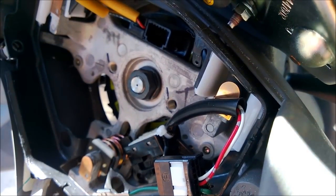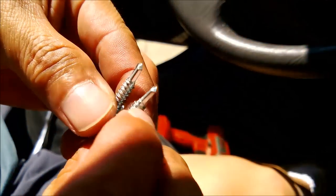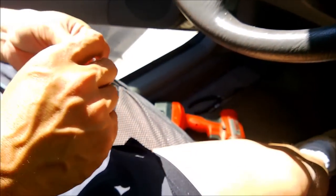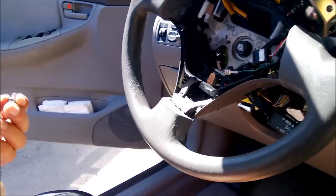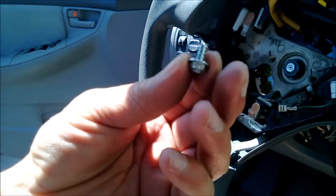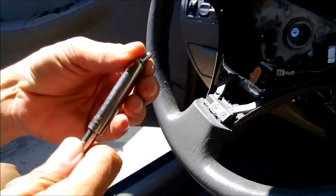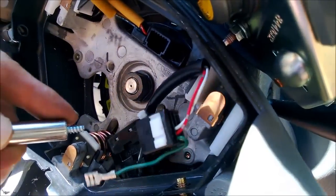Okay, if I could just cut this off, then I should be okay. Why don't I just cut that? I got the Dremel. Let's cut it. Okay, so we cut one of the screws, and we're just gonna see if it goes in there.